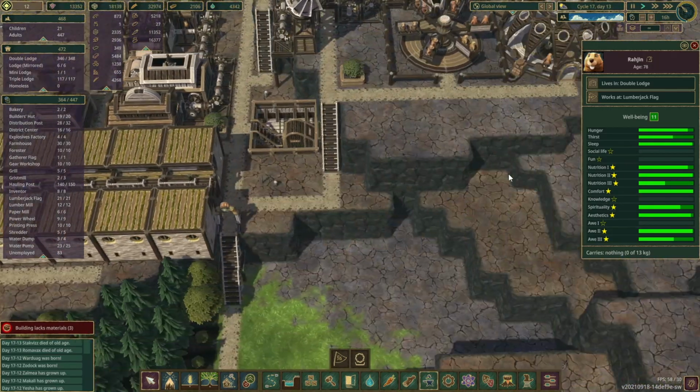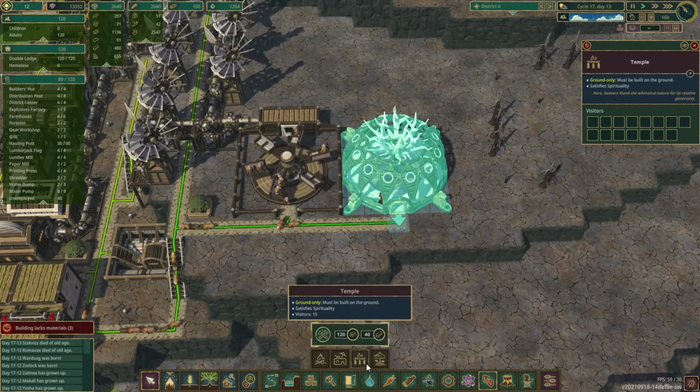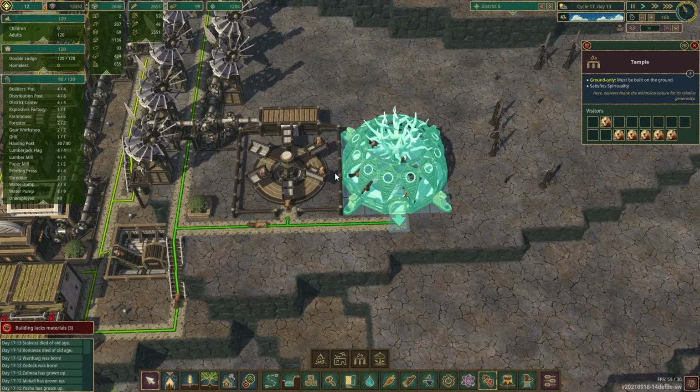Spirituality is satisfied through the temple. The temple, you come back down into leisure, and it's right here. It takes 120 logs and 40 planks. It can be visited by 15 beavers at a time, which is kind of nice, so you don't normally have to build more than one of these per district, just because they can hold so many at a single time.